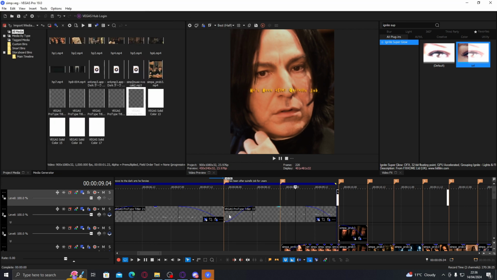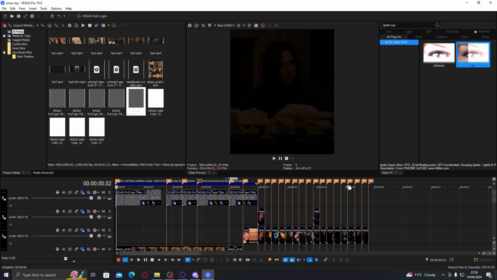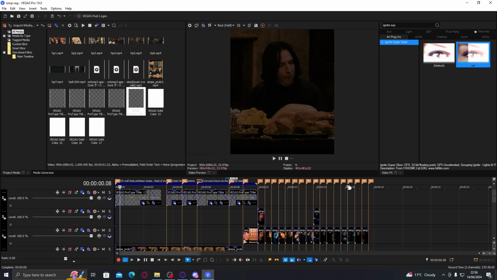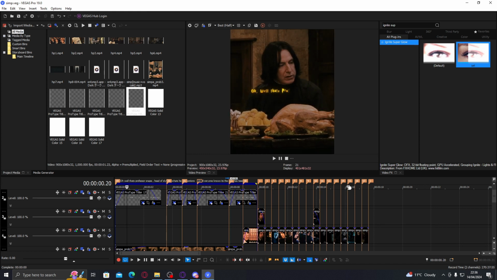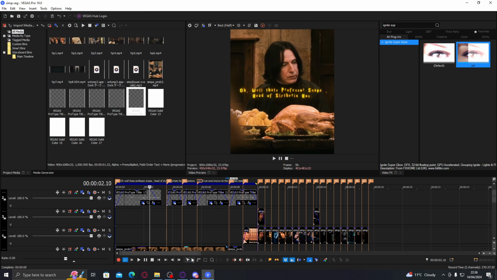Put it on half. I'll also show how I do my color correction in a second. Just gonna do this. You would also add RSMB on top. I'll cut to when this is done.